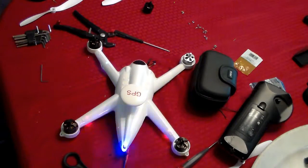Okay, just lay it flat right there, see what we get on the controller. That's flight speed. It looks like my left-hand motor is a little bit laggy, but I'm hoping that is due to calibration. But the other motors look just fine.